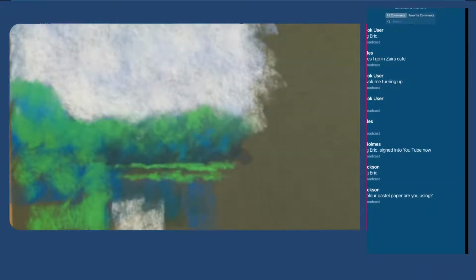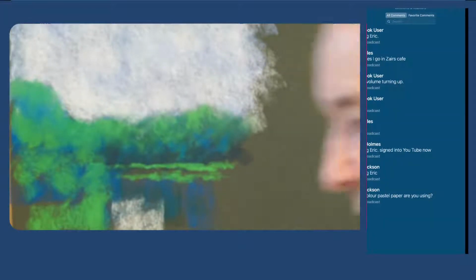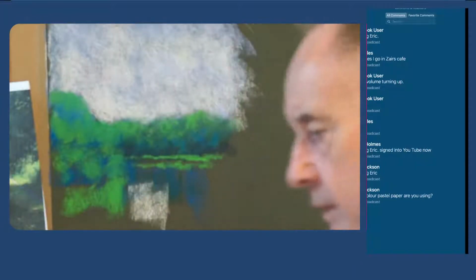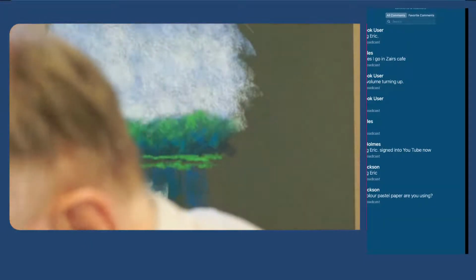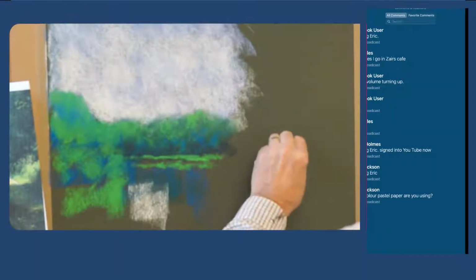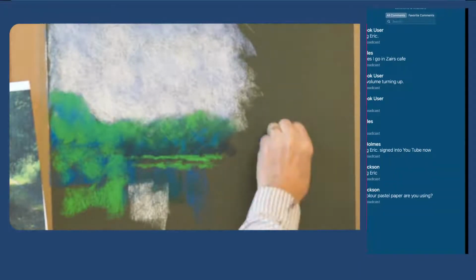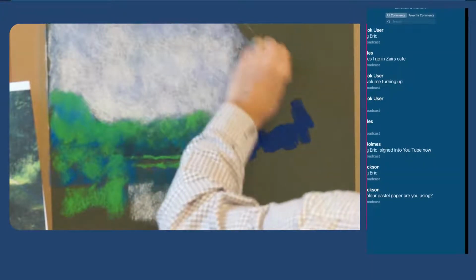Right, so got that round there, focus that a bit. I'll just go out a fraction so that you can see the edge. There you go. So we've got this big mass of trees coming down here, this dark patch of trees. So we want a lot of dark blues and greens into this. We've got to build this layer up. So I've got a strong blue, and I'm going to come down the bank side down here. So it wants to be down here. So this is a strong, can you see how strong that blue is? And I'm pushing that up, which is going to be the edge of the trees.